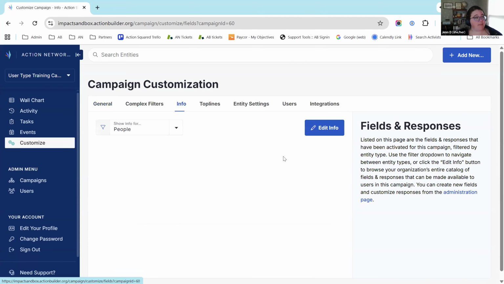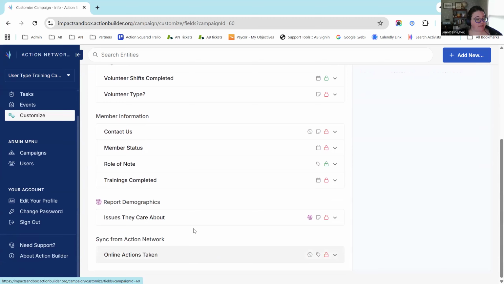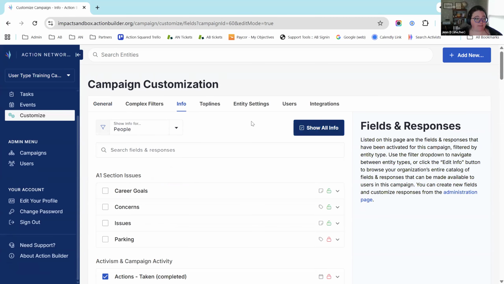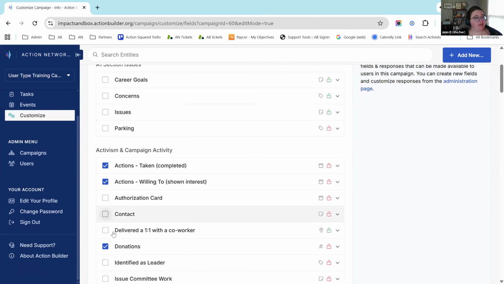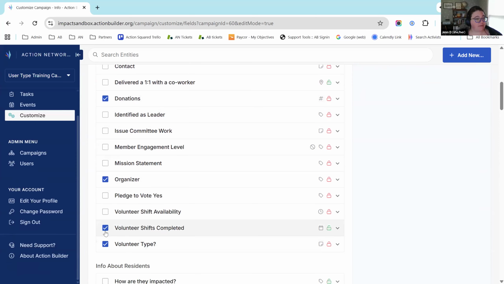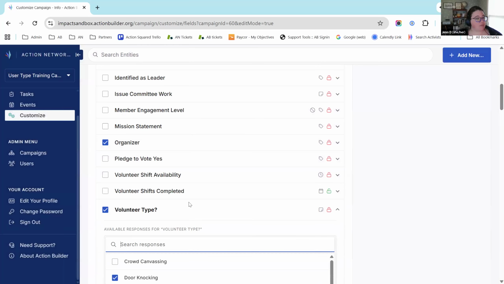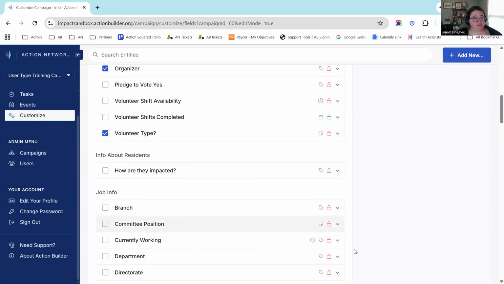On the info tab, you can see I have these fields that are visible in this campaign. If I click the edit info button, I can choose whether to turn a field on or off. I can also choose which responses to make visible or not for each field.